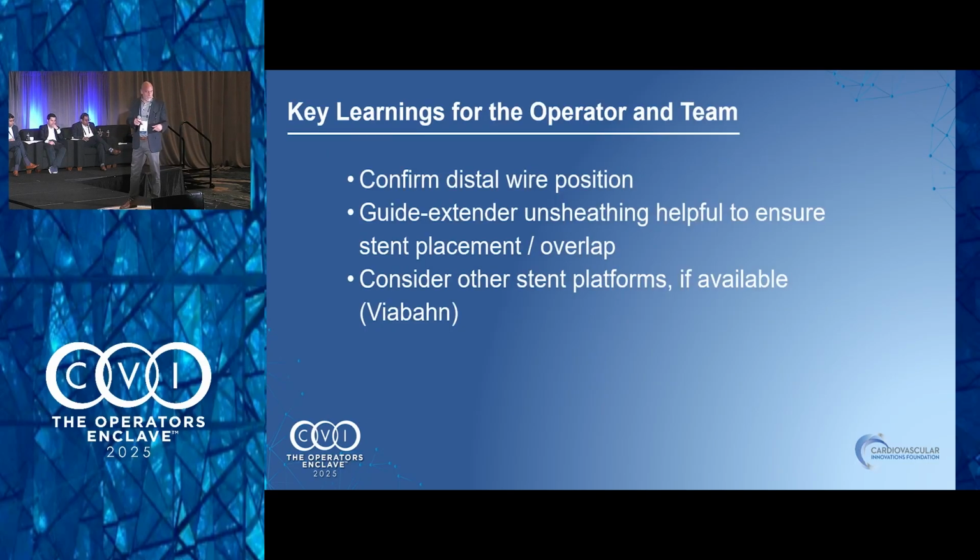So I think we talked about all the stuff already, but confirming that distal wire position I think was pretty key. Otherwise I would have had these small little stents in there, and I don't think it would have worked. Guide extension unsheathing I thought was a cute idea. And then I'd use IVUS on it. I'd do it again, the large guide.